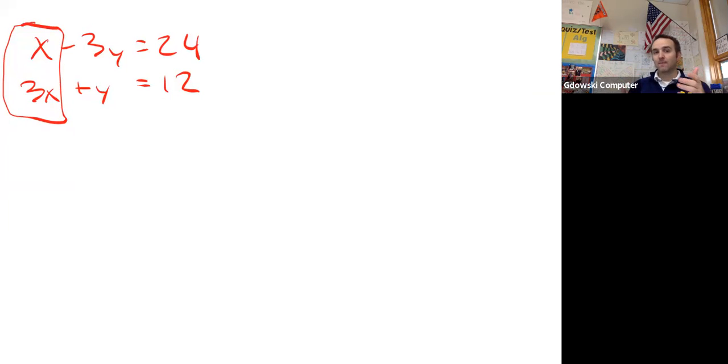Eli's question, could you divide? We could, but dividing is more likely to get you fractions. And we don't want to deal with that. So if everything's divisible by that number, sure, go ahead and divide. But I'm not going to divide by 3 here and end up with fractions, okay? So we want to kind of stay away from that. So yeah, we can either multiply the bottom by 3 or the top by -3, and it doesn't matter which way you do it, okay?